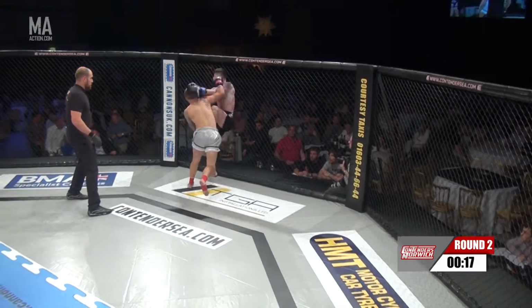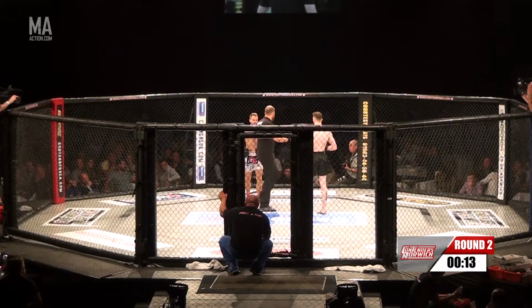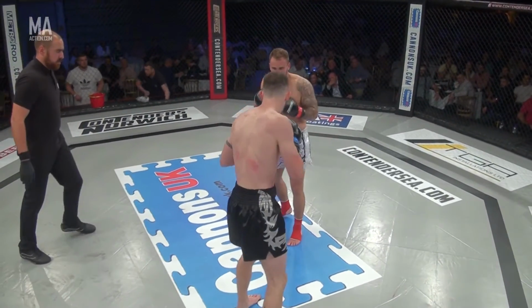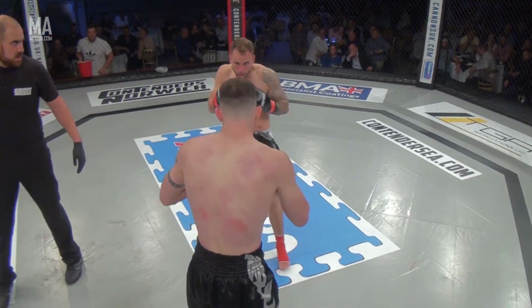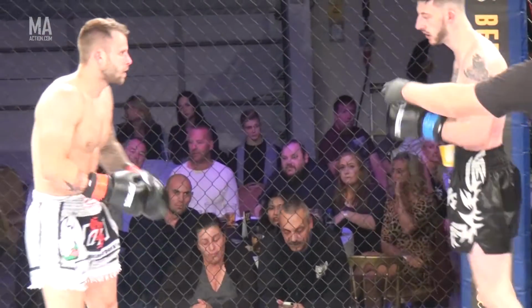And Kemp's not worried about coming in, as you see there, flying knee with a big overhand right. And cracks him with that right. And Hayes looks a little bit lackadaisical. He says, what more am I supposed to do? But I think it's got to be that reach, Dean. That's the key. That's definitely the most significant physical advantage he possesses over his opponent.